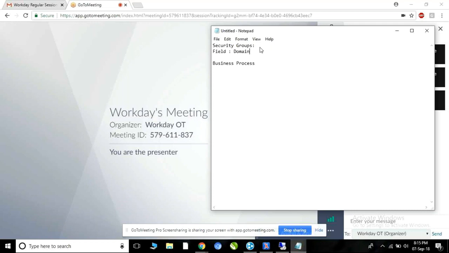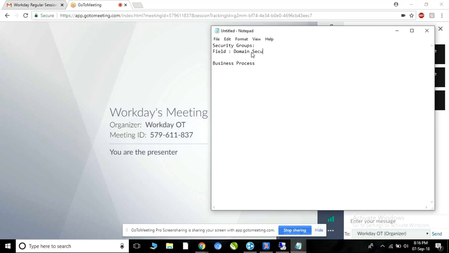Now that means I'm adding a security restriction for HR. Only HR in my organization will be able to see all those data. Rest all, nobody can see his marital status or anything like that. We can restrict the security access to such a level that a person can only see the first name and last name, and cannot see the marital status, the date of birth, or the gender. Restriction in Workday can be done to this granular level, and all these things are controlled by the domain security policies.